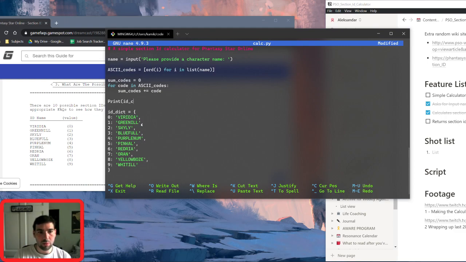It's going to call ID dict here, and we're going to reference it with a variable called reference, and we're going to save that variable reference as the string of the sum code's last digit.